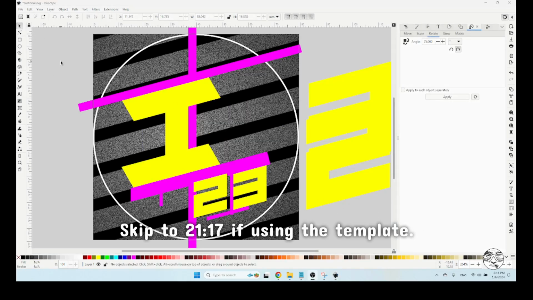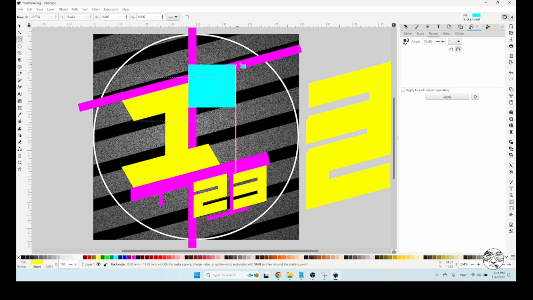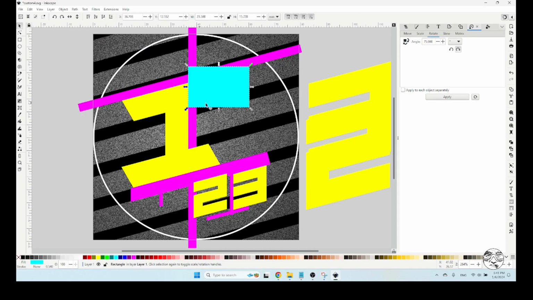Okay, what I've done is I've taken this piece right here, and I've duplicated and rotated it. Now I'm going to shave these pieces off to make it look like the 1. So first thing I want to do is, I don't like this right here, so I'm going to make myself a rectangle. I'm going to start right here, and I'm going to use that to cut that off. So I'm going to get right here, and I'm going to stretch it down a little bit like here. I'm going to hit the Shift key and Path and Difference. It's going to cut those pieces off.